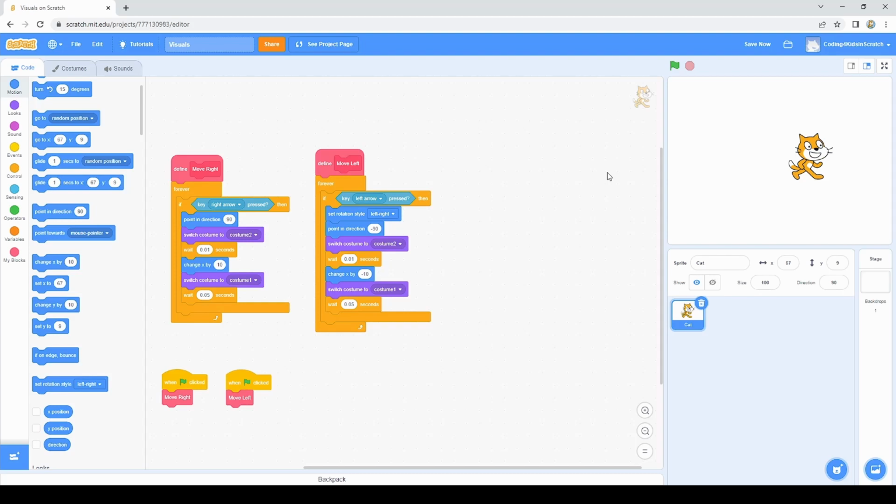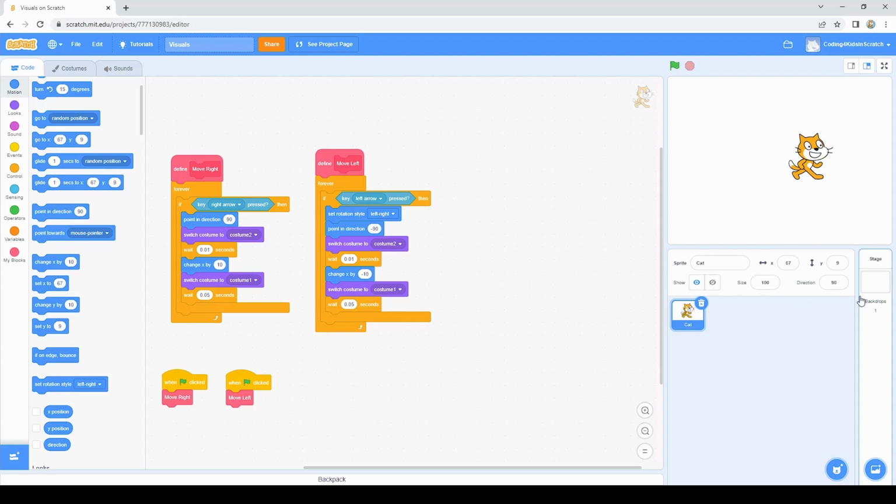Backgrounds are the other main aspect of visuals, and they're basically just an image that replaces that white area in the stage. The process of implementing backgrounds is very similar to using sprites, so this should be pretty simple. Similar to the sprites, the backgrounds can be managed from under the stage, and there's a little column to the right of the box for managing sprites, and that's the box for managing backgrounds. It's a lot smaller because it only shows the background images that you've saved.